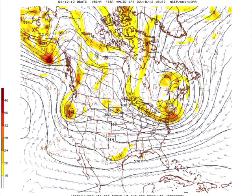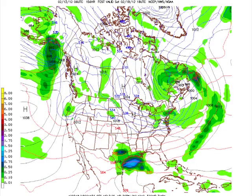The flow becomes a little bit more zonal for this southern tier of the United States on Saturday, a week from yesterday, but we do have a little short wave moving across South Texas, and that short wave is going to be responsible for some precipitation over the state of Texas and down into the Gulf Coast region, especially Louisiana. Looks like, though, at this point, while we may see some clouds, we stay dry.